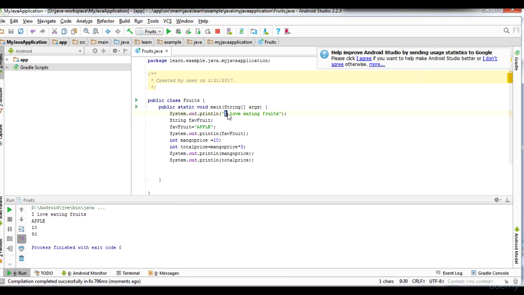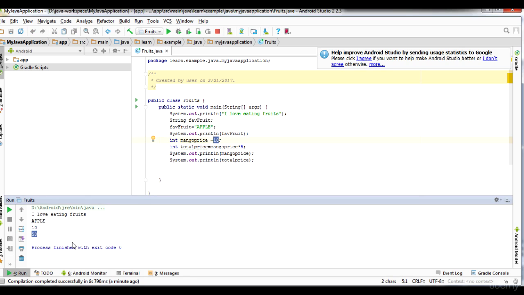The next is the value of this variable fab fruit. The third line is mango price, which was 10, so it got it right. And next line was total price. Since the value of mango price was 10, multiplied by 5, it got 50 for me. So this is how your int variable works and how the arithmetic calculation takes place.